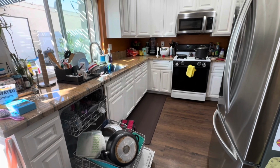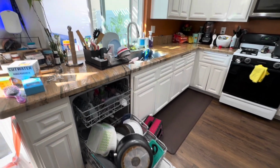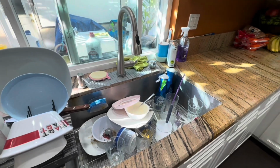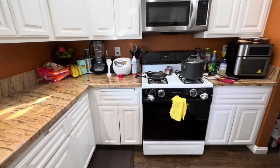So let's look back at what my kitchen looked like before. So I had a lot of dishes in the dishwasher, also in the sink, and I had a lot of items here on the counter. So I really needed to clean the counters, and to do that I needed to do the dishes, and then after that my main focus was the drawers.